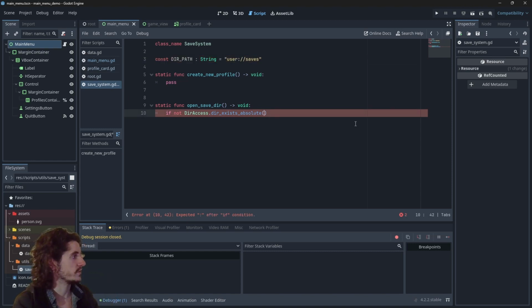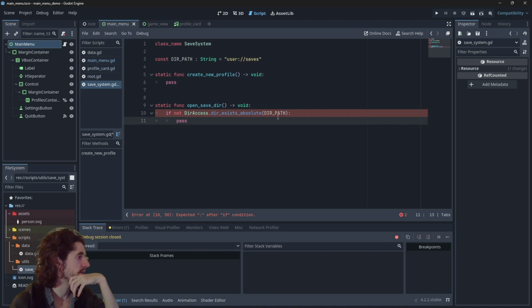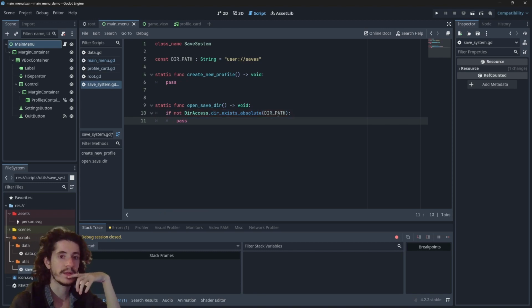Here, we just want to use the dir path. And is it sad because I'm pointing towards something that's static? No, it's okay. All right, perfect. So here, if there's no directory, we want to create one.